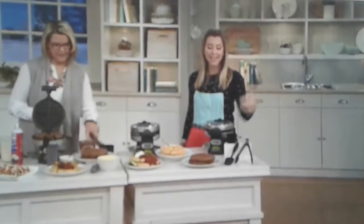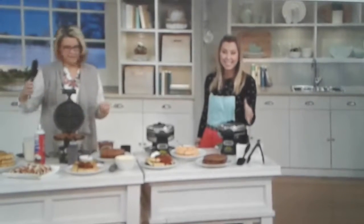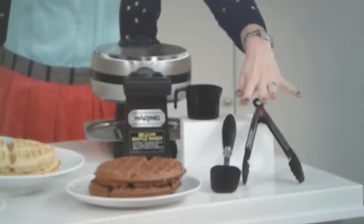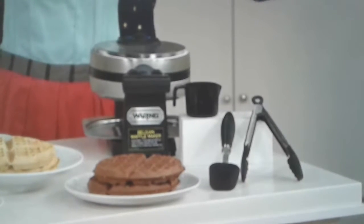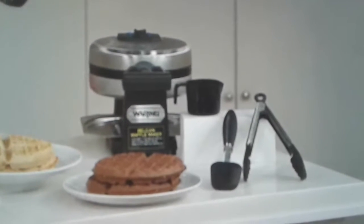So this is two easy payments of about $20. That easy pay goes away at the end of the day. I do not have many of these to go around - a hundred just now flew out the door, we're down to less than 500. Here's everything you're going to get: your Waring Pro stainless steel waffle maker - restaurant quality, heavy duty, going to last you for years. Then you get the pouring cup so you always have that great measurement of your batter, and then the silicone tongs and the spatula. You're getting it at a clearance price of $41.25.